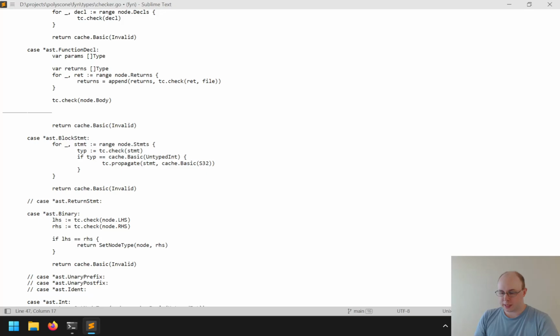And then down here, I'll need to set the node type for the function declaration. And we want to set it to cache.function, where we pass in the params and the returns.